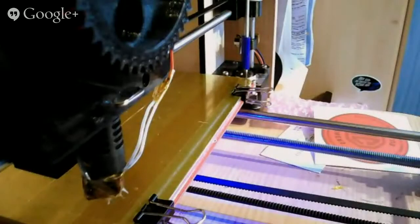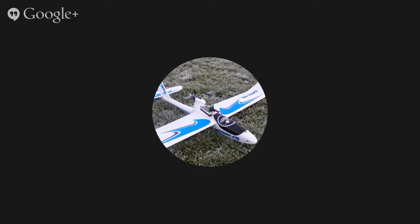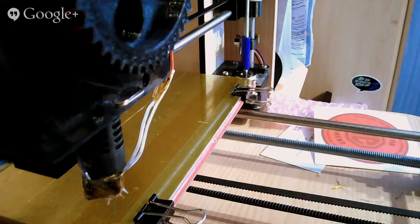Okay, so now there we go. We're back to there, and all I'm going to do, it might be easier if I were to go to the control center. There we go. So do that. Oh, I turned my camera off. Whoops. There we go. Never done this before. I'm not too sure what I'm doing.